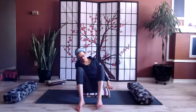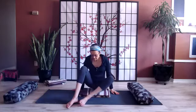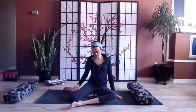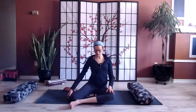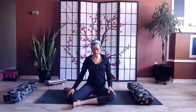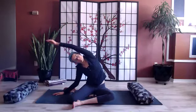And let's let the legs drape to your right, so we can stag them here, kind of like we do for deer or mermaid in Pilates. Sit nice and tall, and hopefully the blanket will help you with that, especially if you have any imbalances like I do in my hips. Sitting near the edge of the blanket is quite nice. Side bend toward the left and the right.